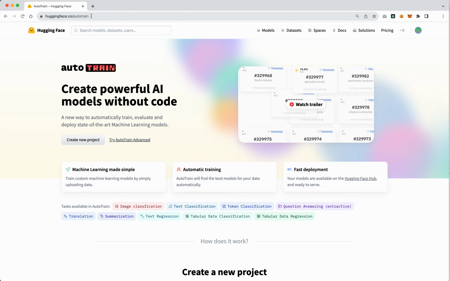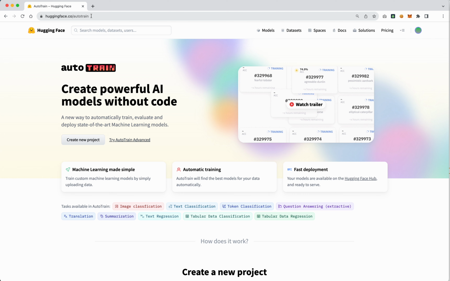AutoTrain will cost you a couple bucks per model that you make. In my example, I have Hugging Face Pro, which costs like $10 a month, so I think I get a discounted price on my models. If you don't have that, it's probably like $5 a model, which is relatively cheap, and we'll find this process very fast. So if you don't know which one to choose between AutoTrain and Colab, and you're okay with spending $5, use AutoTrain. It's way faster, and it's super easy.